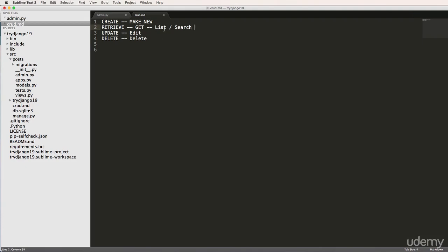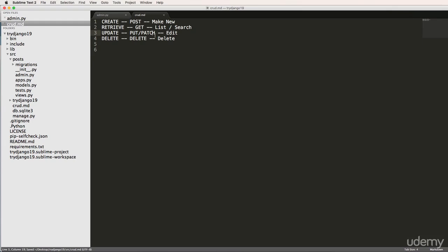And when it comes to what's called HTTP methods, this is what we will be using as well with our forms. Especially if we look at create, this is called a post method. Update is sometimes put or patch. And then finally, delete is delete. So these are HTTP methods. And we'll talk about those HTTP methods when we actually get into it.